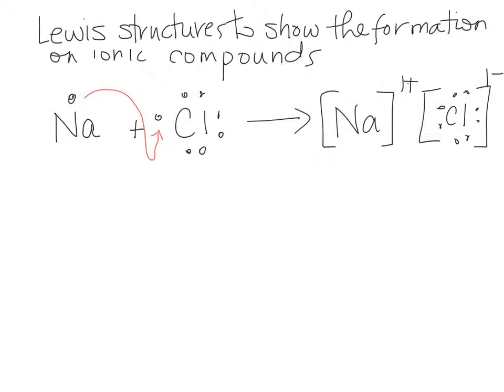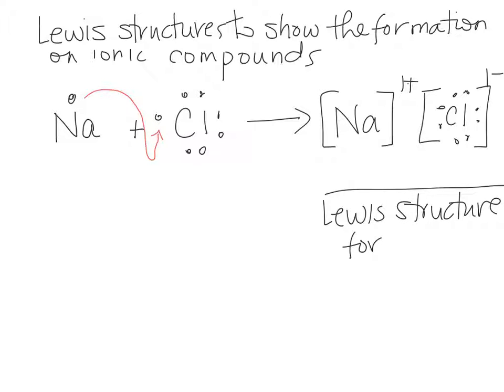And how are you going to show the formation of an ionic compound? Do the Lewis structures for the atoms, and an arrow, bless you, and then you're going to show me the Lewis structure for the compound. If I say to you, draw the Lewis structure for sodium chloride, this is all you're going to do. Okay? This is the Lewis structure for the compound. The whole thing is if I ask you to show me how it forms.